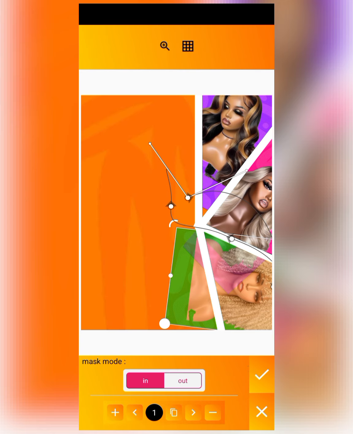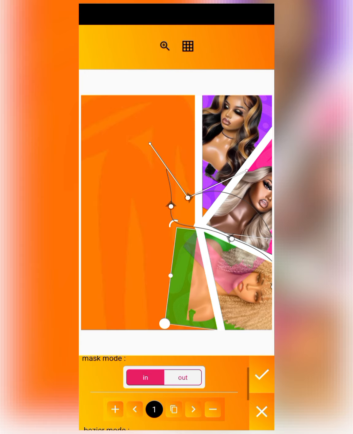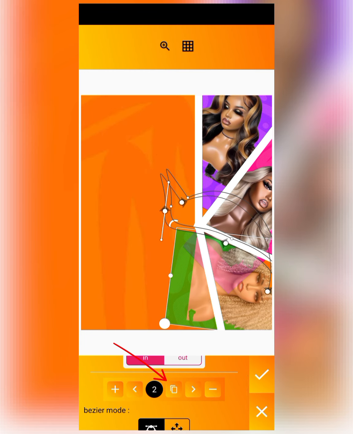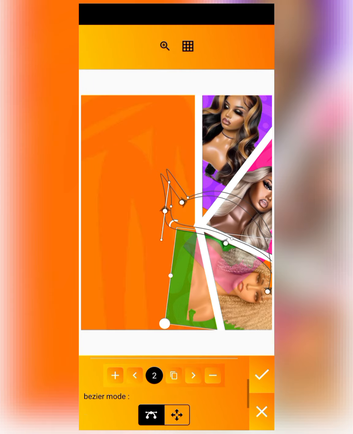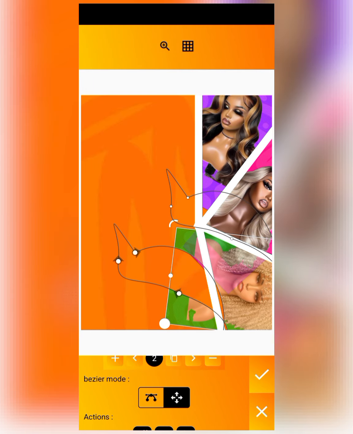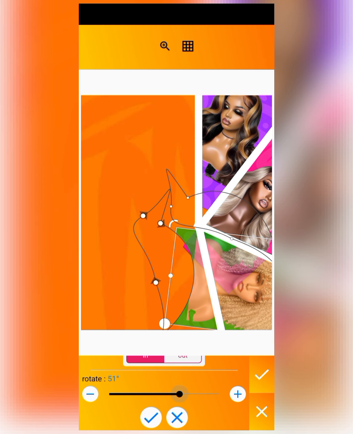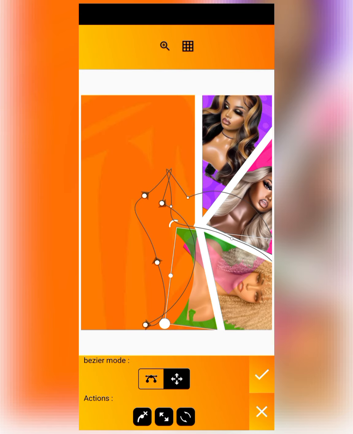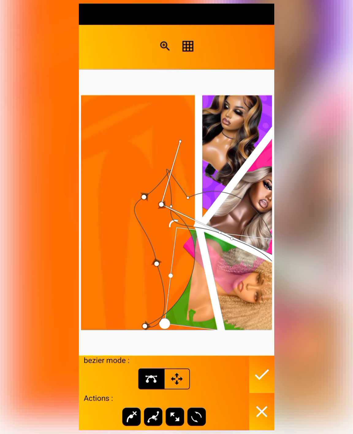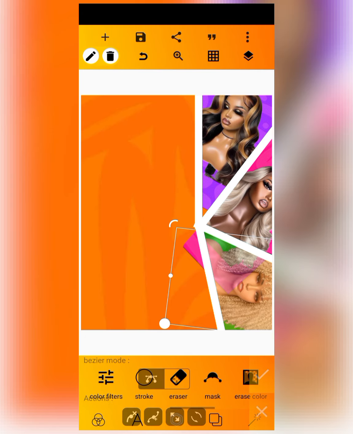Now I want to remove this one that's here, but I don't want to shake what I have here already. And how do I do that? You duplicate. Click on that duplicate button, and now you can move another one over here, so you can also work on that one without affecting anything. You can rotate and move, so you don't affect anything. Now click back on the Bezier tool again and remove all these things that are under the flyer, so that it will not cause me any problems in the future. And don't worry, it does not really cause any problem. I'll show you why it does not cause any problem.